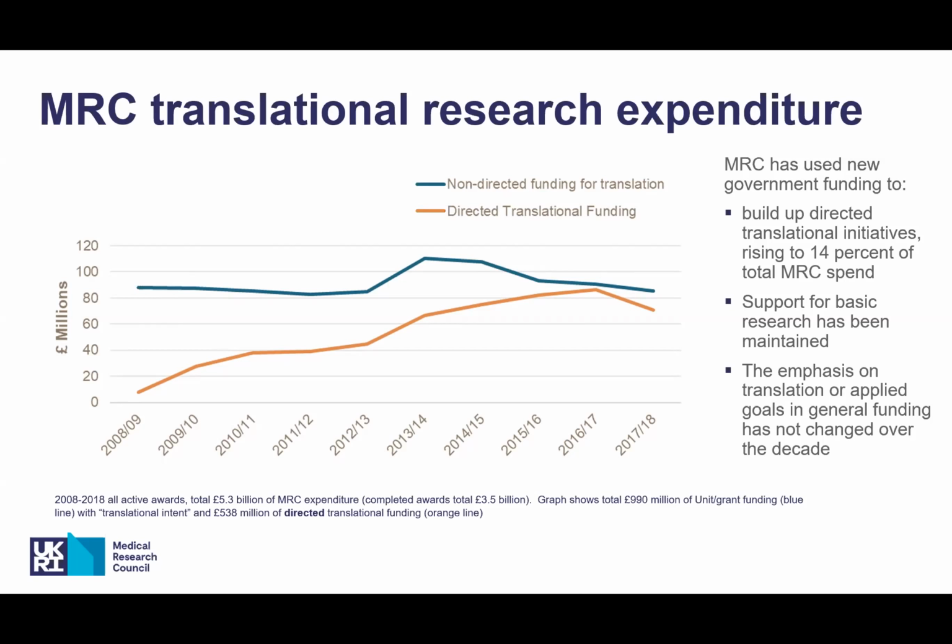We also looked at the portfolio where, as I say, we'd identified this translational intent, and we looked at subsequent outputs, because we collect feedback on an annual basis from all of the projects that we support across our portfolio over the long term through the Researchfish system. And so we could refer to the Researchfish dataset, and it was quite encouraging to see that those translational outputs, things like patents, like spin-out companies, like funding from the Department of Health to do clinical trials and so on, those kind of indicators that there was translation going on in those projects correlated very well with those projects that we had identified as having translational intent at the outset. It wasn't perfect, but it was certainly encouraging.